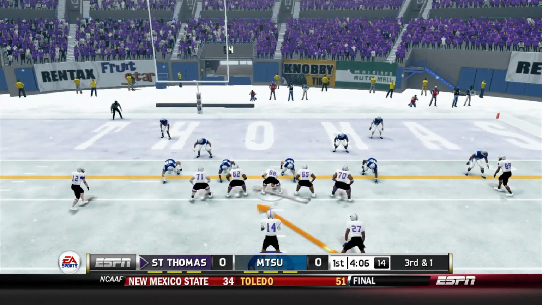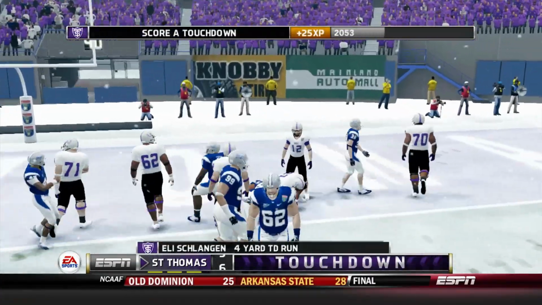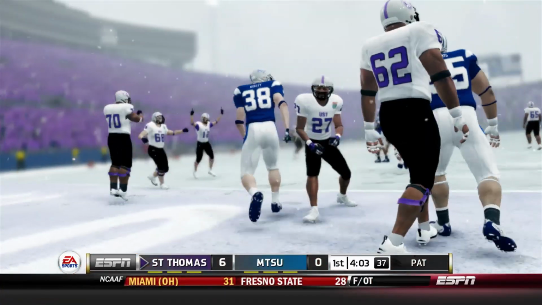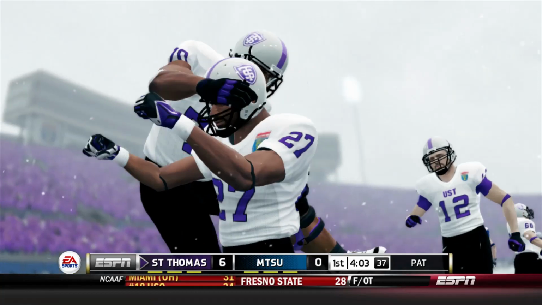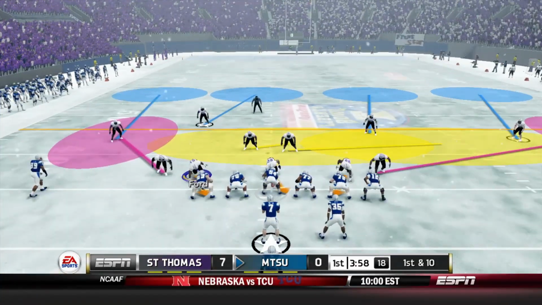As now we got 3rd and 1. We need to pick up this last yard right here. And Shawagin going to do that and a lot more. And Shawagin gets it to the end zone. The first score of the game belongs to St. Thomas. And we have a 7-0 lead here in the Liberty Bowl.